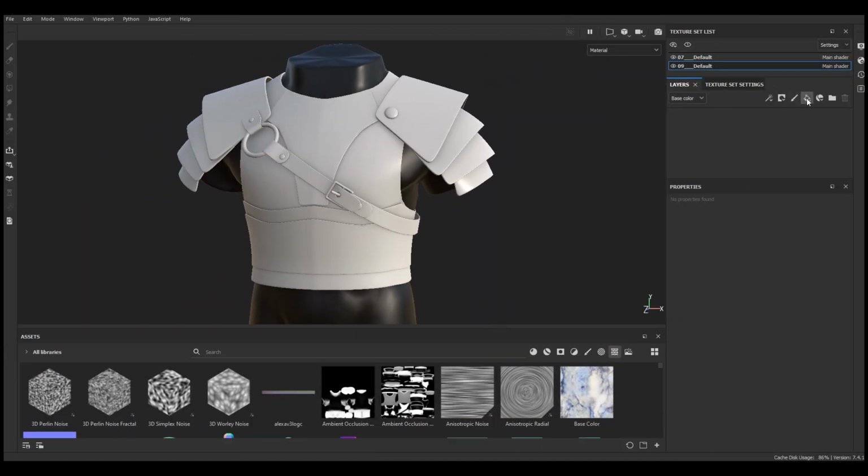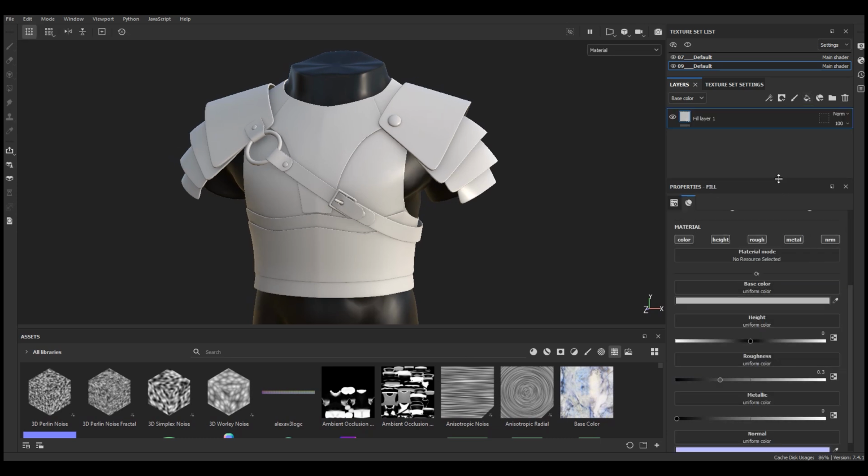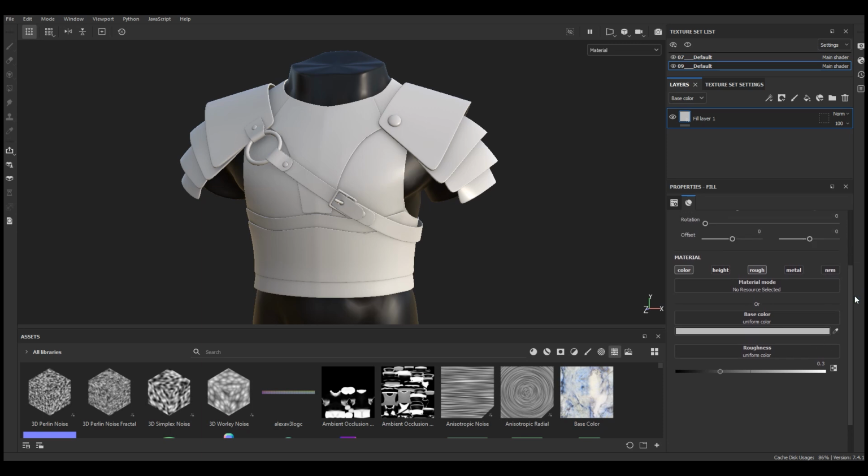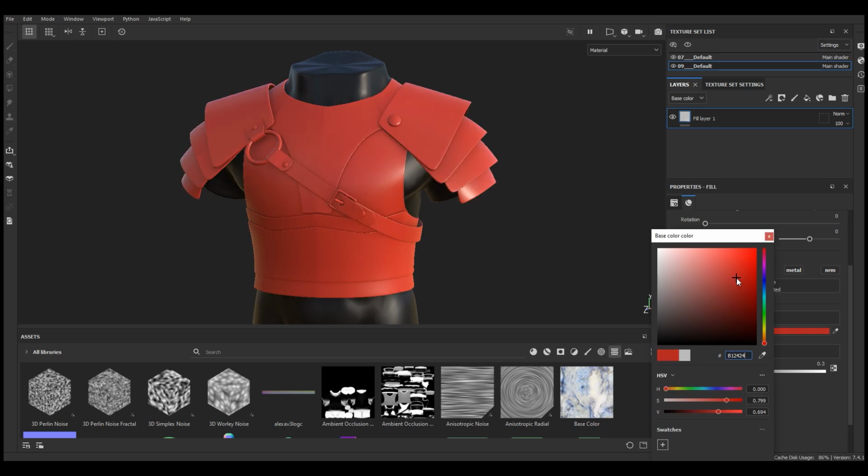First, I add a fill layer, and from the section I turn off the metal, height and normal options. I don't need them, and I select this color for my leather. This is the base color, and later I will add the texture. Okay.